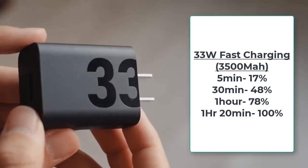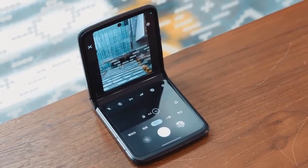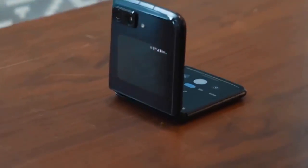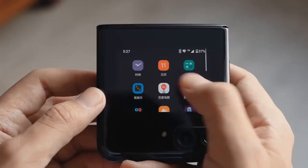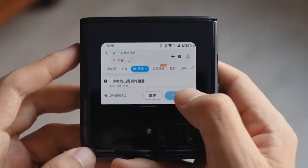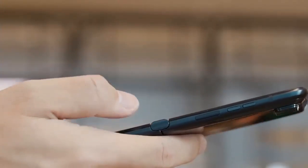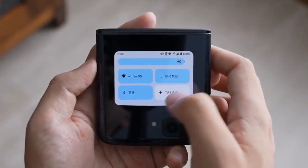Battery life is often a struggle for folding smartphones, and this has been especially true for previous Razr foldables. The Razr 2022 is making some progress to address this. Motorola confirmed the Razr 2022 would have a 3500mAh battery. While that's relatively small compared to non-folding phones, the compact form factor means batteries have always been smaller than average. This is larger than the 3300mAh battery in the Z Flip 3, though the Z Flip 4 has a 3700mAh battery. Combined with the improved power efficiency of the Snapdragon 8 Plus Gen 1, the Razr 2022 should be better in this department.